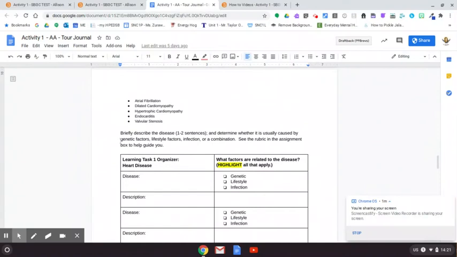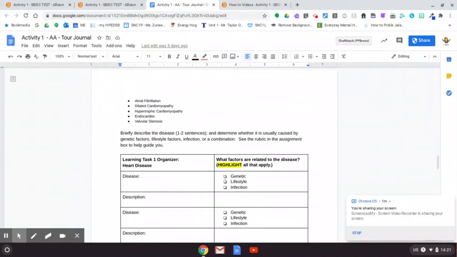So what you need to do, you are briefly describing the disease in 1 to 2 sentences, which you're going to put here. So identify what the disease is for me, and then put the description right below it. And then you also need to indicate whether it's usually caused by genetic factors, lifestyle factors, infection, or a combination of those things.